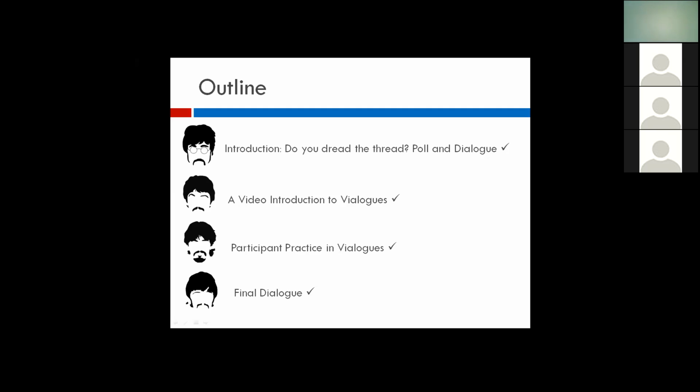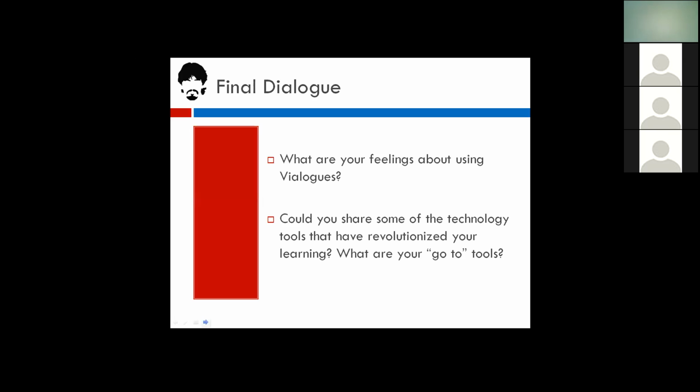Hi. Well, we're going to wrap it up now. I have a final question, which I think most of you have kind of answered. What were your feelings about using Vialogs? Do you see that you might be able to work with it? Did you feel like it was easy to use? You can either talk or use your chat. Yeah, easy to use. Thank you, Michael. Anyone else? Very simple. It is pretty straightforward. It would be a great addition.